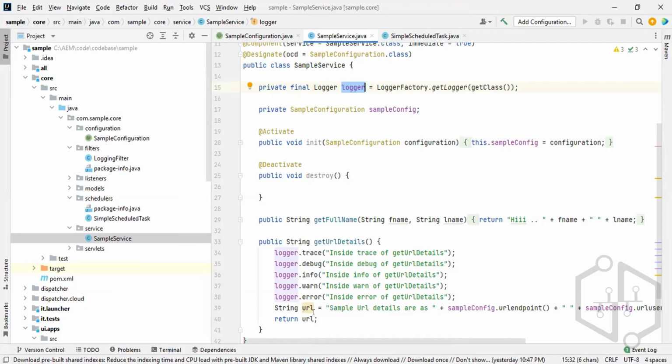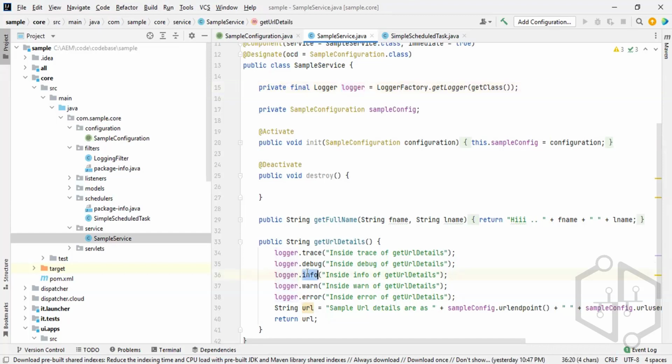Warning, when do you think warning will be used? Warning will be used when some API has been deprecated and you know that the API is deprecated. Or your custom code is deprecated or out of scope, but you do not want to delete it. So you can print a logger.warning. When some other developer sees this warning in the log, they will know that as of now it's okay, but I have to upgrade this code, because this is a warning, and anytime in the future it can get converted into an error. This can cause issues.